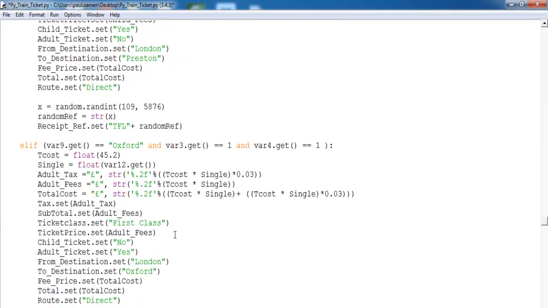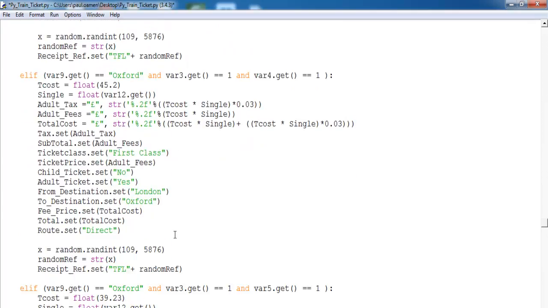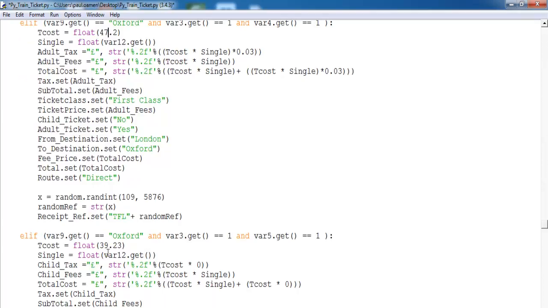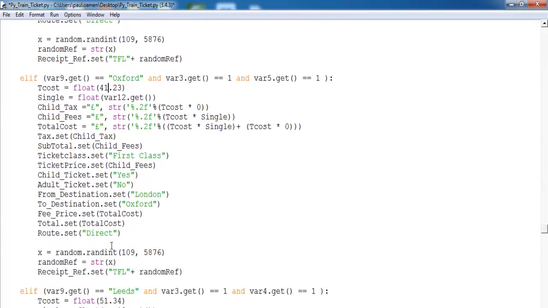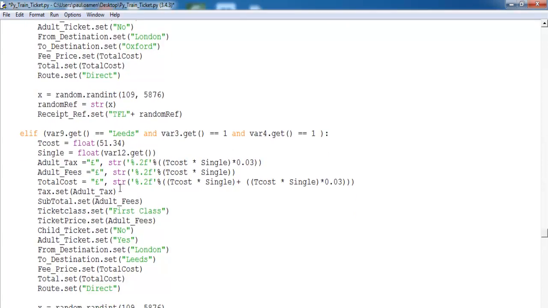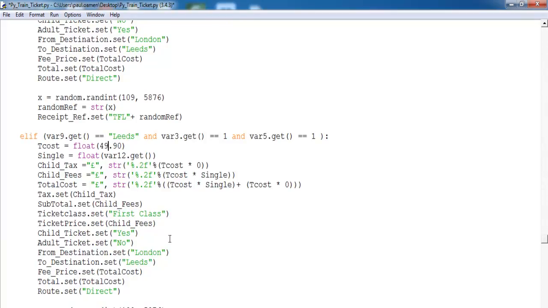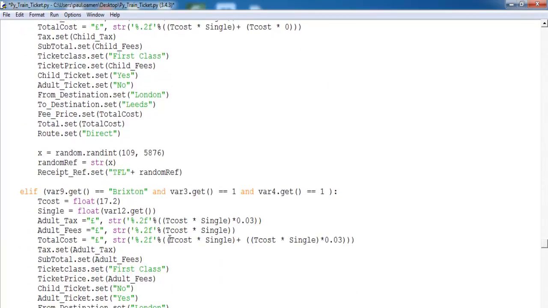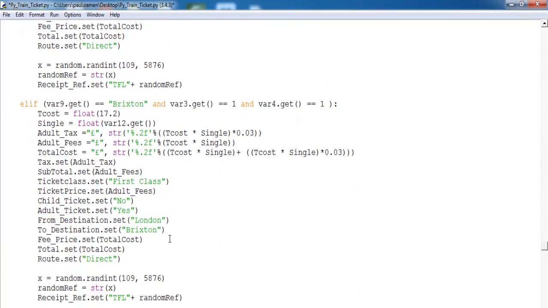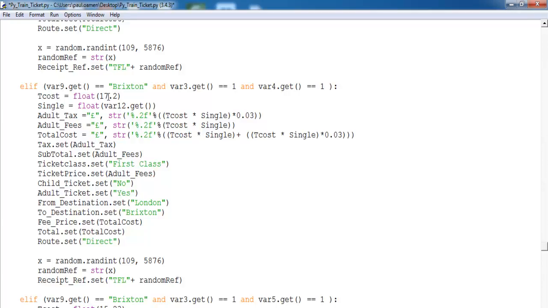And that is first class, guys. So exactly the same lines of code. And with that, guys, I believe you should be able to do something very similar to this.